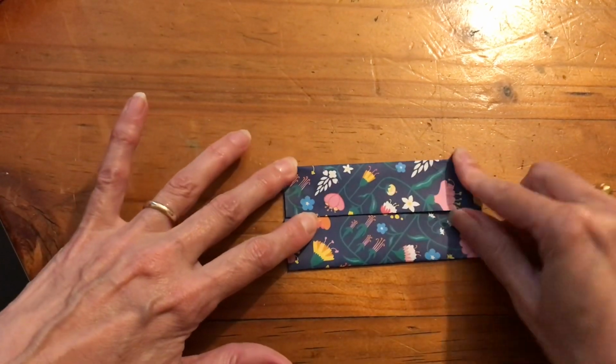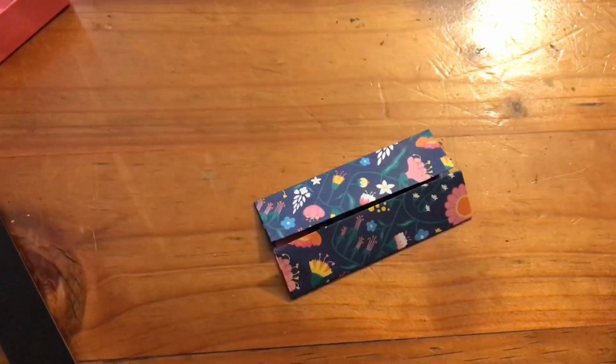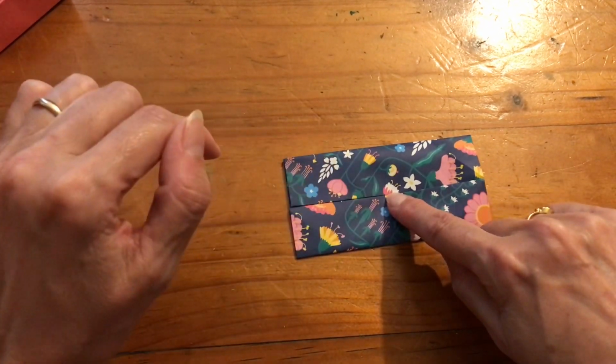In this one, but we are going like this is absolutely fine. Oh, I've just knocked the camera, sorry. Okay, that's funny. Okay, now you need to identify the center of this.